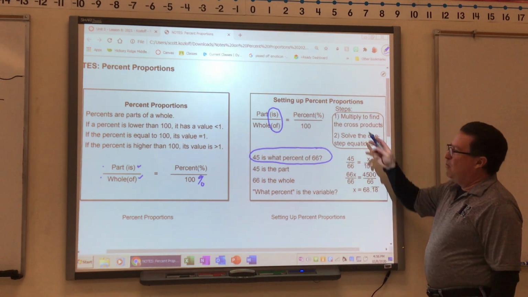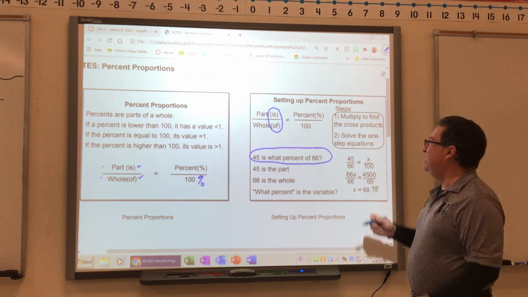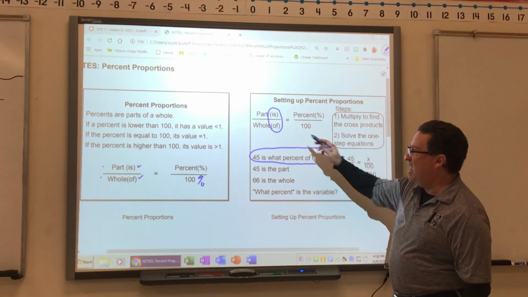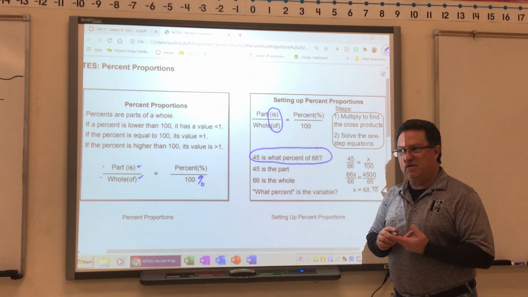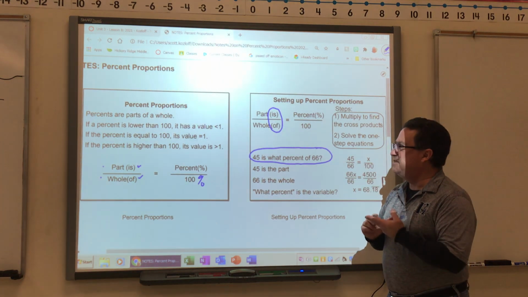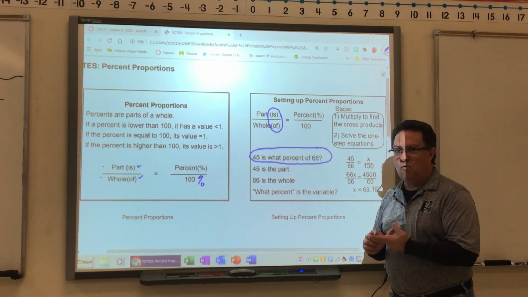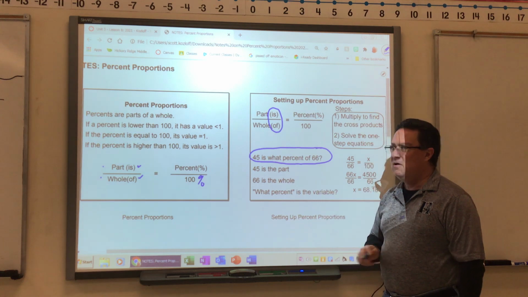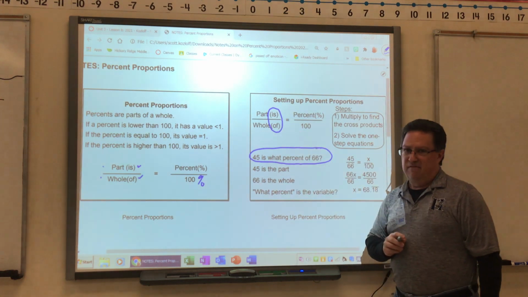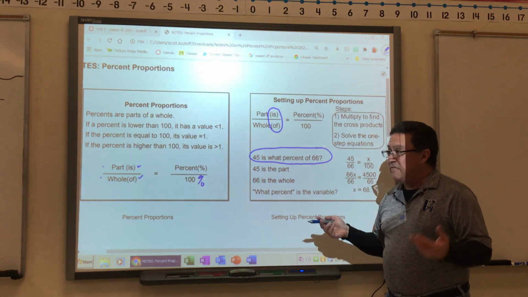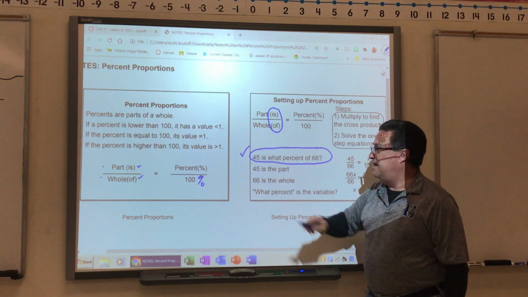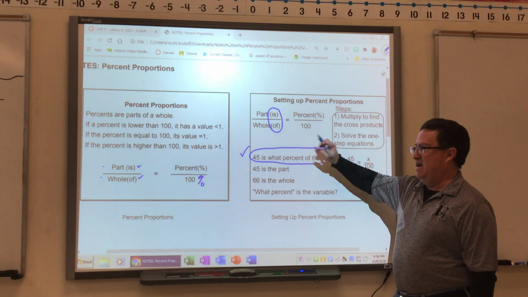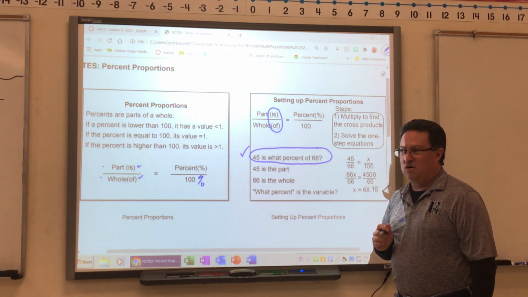Okay? So once again, the two steps you're going to be using are cross multiplication and division after you set it up. The first step is still the same. Write your word statement. Your word statement is either part to whole or it's is and of. You can write them both if you want, but the only time you need to write is and of is if you have just one phrase right here and nothing else in your word problem.